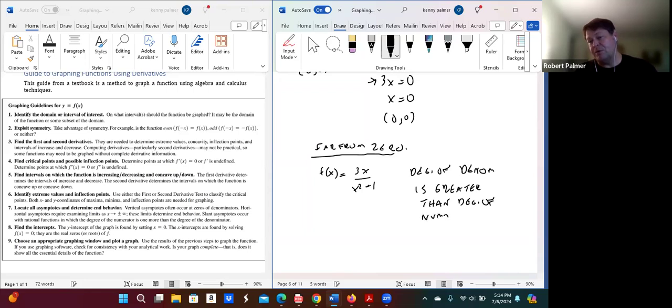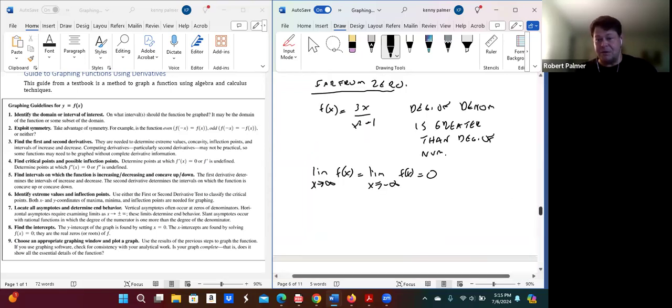I'm just going to abbreviate that, to make sure you can follow my abbreviations here. So denom for denominator, num for numerator. The degree of the denominator, which is squared, which is 2, is bigger than the degree of the numerator, which is 1. So anytime that happens, what that means is basically go far from 0, this goes toward 0. Okay? So what that means in the limit is the limit as x goes to infinity of f of x is the same as the limit as x goes to negative infinity of f of x, which is actually 0.